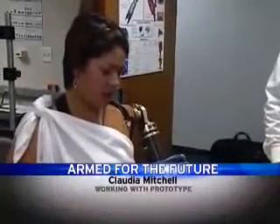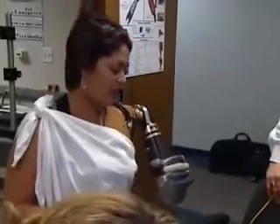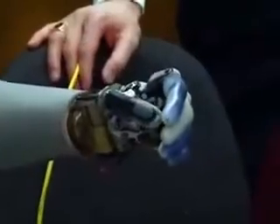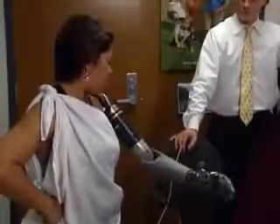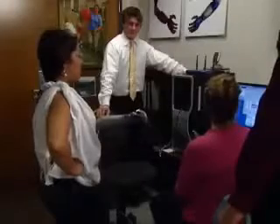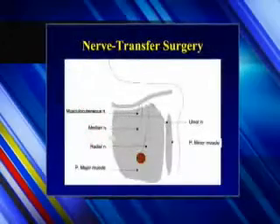It feels more real than I ever expected it to. It was actually surprising the first time I put this arm on — I was kind of creeped out at how it would hold onto things. Claudia Mitchell lost her real arm in a motorcycle accident. The former Marine is helping a team of doctors, engineers, researchers, and scientists reach into the future. This is affectionately referred to as Prototype 1, and it works using targeted muscle re-innervation, which combines a surgical procedure with state-of-the-art sensors and electronics.